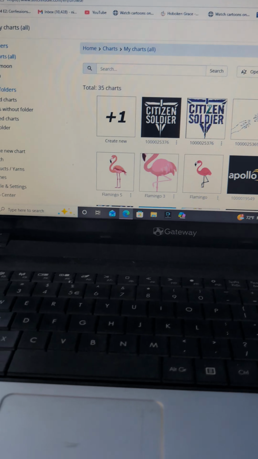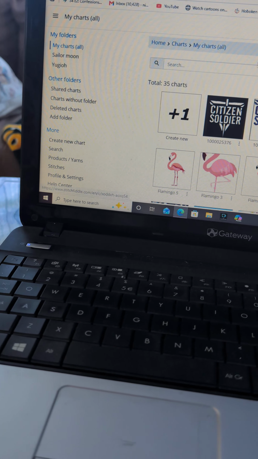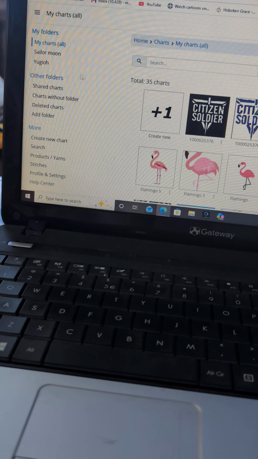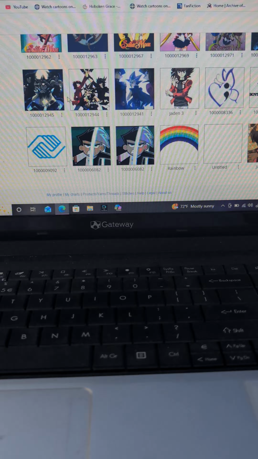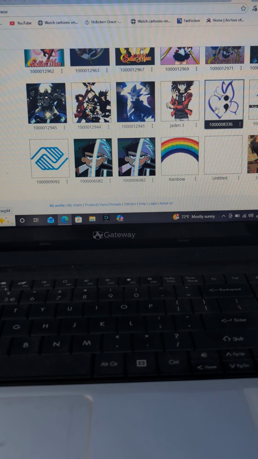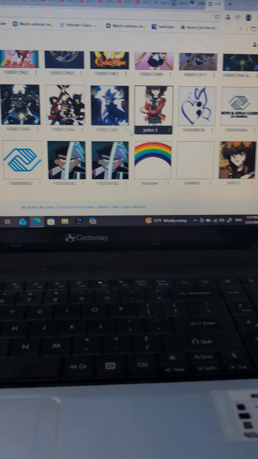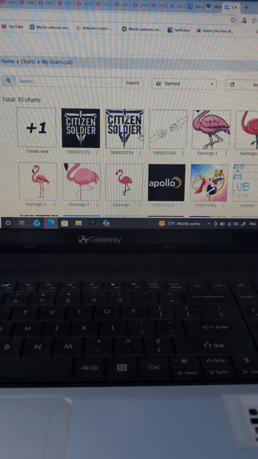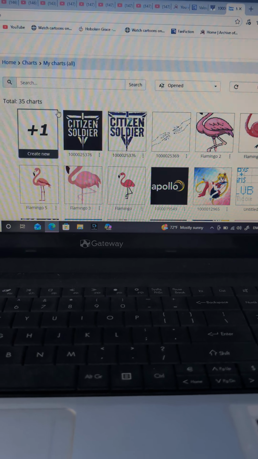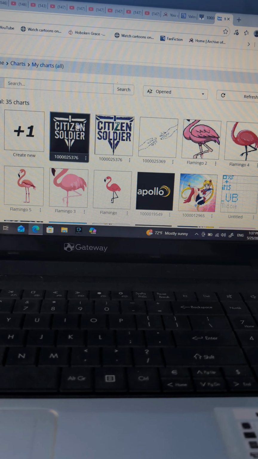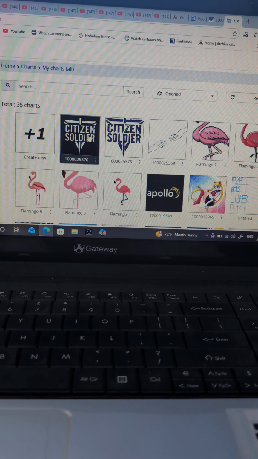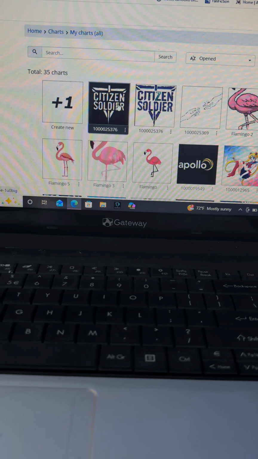I wanted to show you guys something called Stitch Fiddle, which is so amazing and so awesome that I'm just so excited about. It is something I have used to make charts for different things. Right now I'm just going to show you the project I'm currently working on, because it's really cool seeing it mid-done. So I'm working on a Citizen Soldier cross stitch that I'm going to be making.